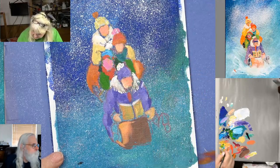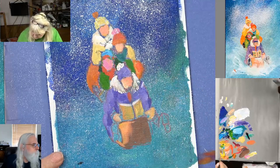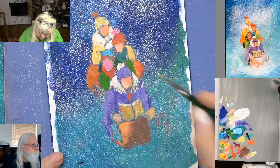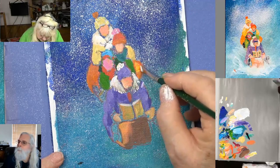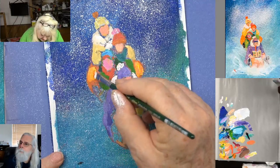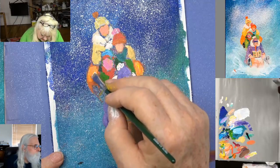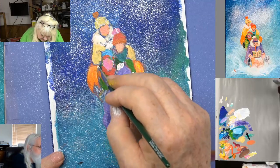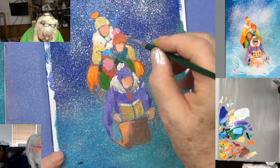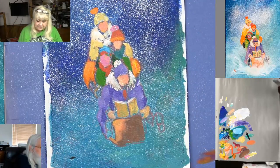Again, I'm gonna start brightening things up a bit. You can mix colors right on the canvas. If you put a color somewhere you don't like, and you know how to make it lighter or darker, you can mix right on the canvas. But again, look here. Here's the third layer on these pants to brighten them up. Back up here with the tassel. And here like that. Okay, so I'm still working on that.